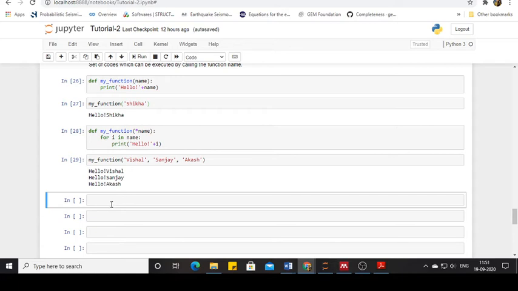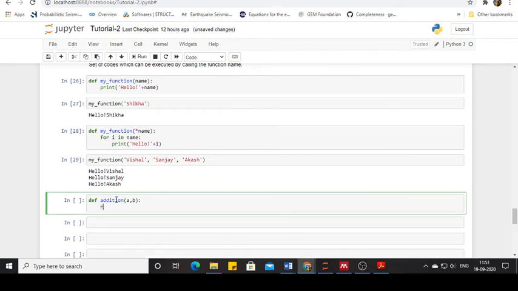needed for a function. Similarly, we can define a function for adding two numbers, which I will call addition. This is the name of the function that I'm calling. And I will say that this function needs two input parameters, and what it has to actually do is return a plus b. Return is one of the commonly used syntax along with the define function.